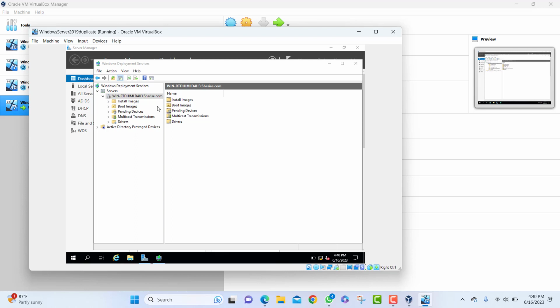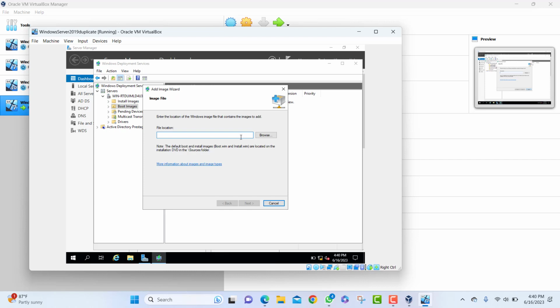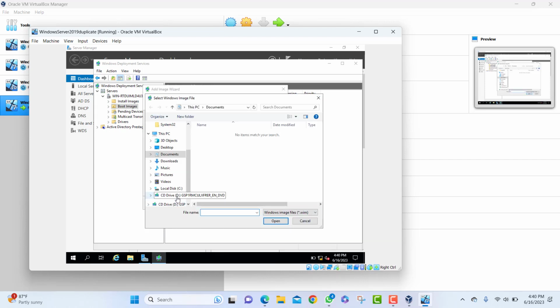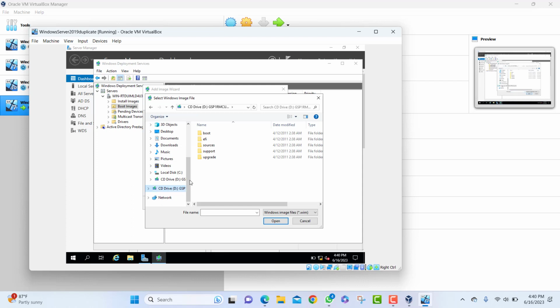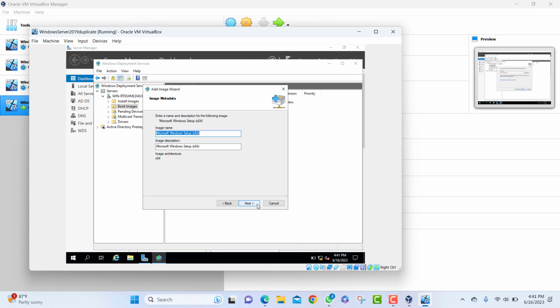So now to add it, we're going to go back here in our server and right click on boot images, and we're going to add a boot image. We're going to search for that file that I just showed you. So we're going to go back here into the CD and look for boot.wim. So we click boot.wim and we press open. Then we click next. Here we're going to change the name to whatever ISO it was. So mine was Windows 7. So I'm just going to change it to Windows 7 setup. And I'll click next, and here they will be adding the image. As you see, the selected image was successfully added to the server.